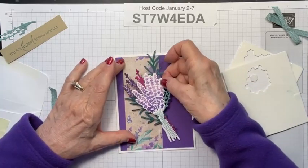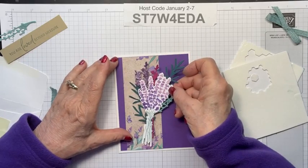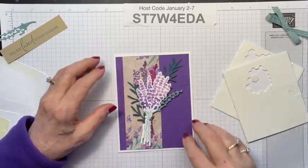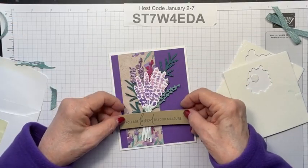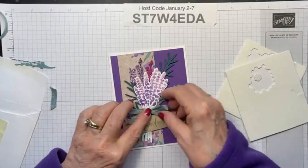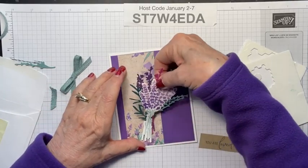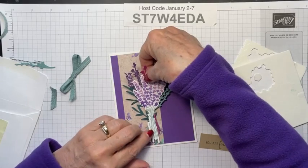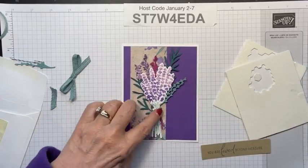Fran, I'm glad you're here today. And actually, I might turn this a little bit instead of straight on. I'm not going to press it down too much yet because I kind of like the way that looks. And then we're going to come down here, and then our bow's going to go here, like so. I think I'm going to put that straight on after all. So we'll go like this. I'm kind of trying to be even from side to side here.